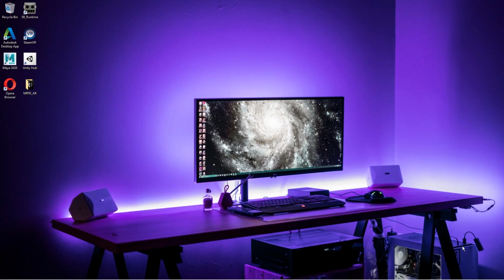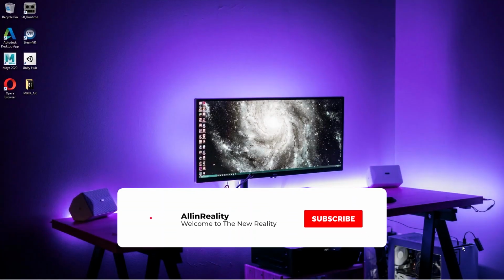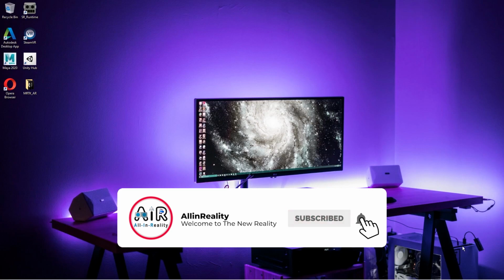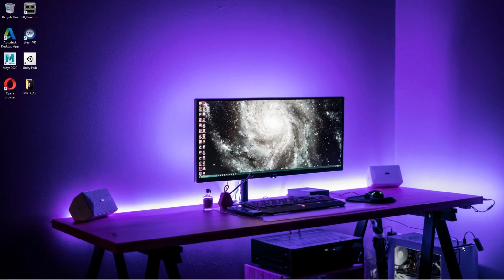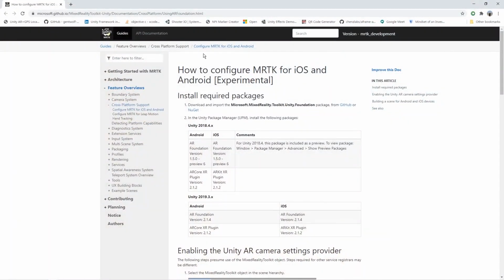In this tutorial, I'll just showcase how we can set up the SDK and build a sample app for an ARCore Android device. Going forward, in the next parts, we will see how to build this from scratch for any AR application. For now, I'll showcase how we can set up and build the APK. Let's get started.